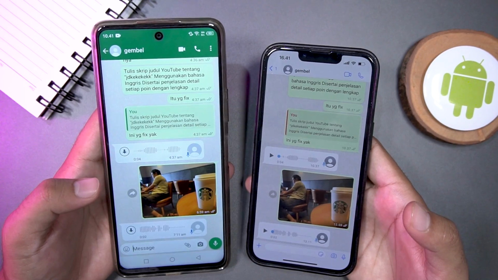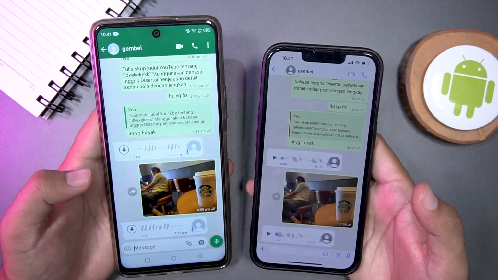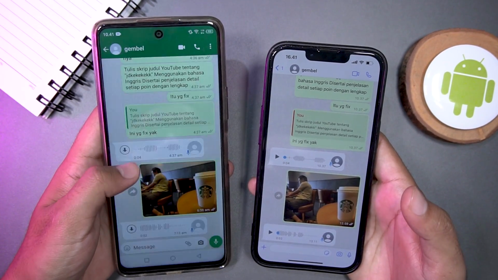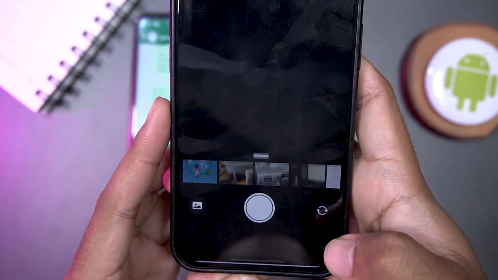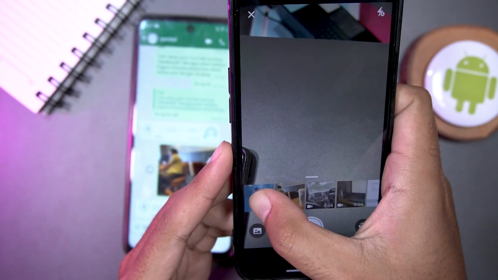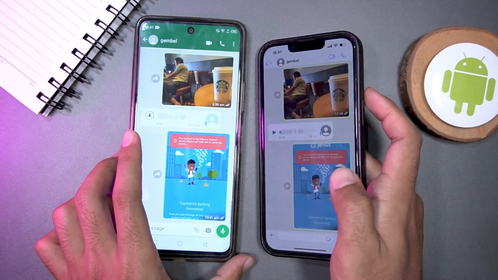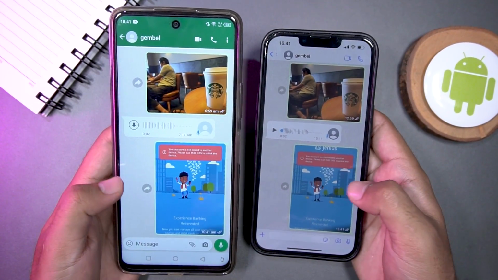Whatever chat, file, picture, or voice note you send to your contact will also appear in the clone account. Let's try it. For example, I will send a picture to one of my contacts here, like this. I pick the picture, I click send. Voila, it is already connected, right?